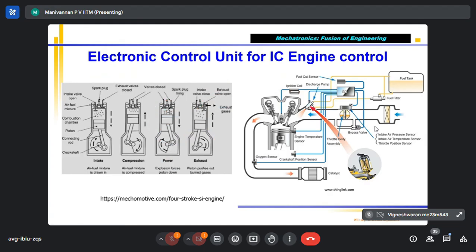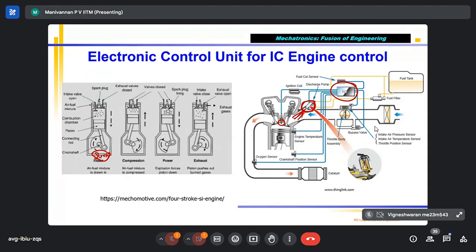Now, the whole idea of the ECU or embedded controller is to control when to inject fuel, and when to give the spark. We know that fuel should be injected in the suction stroke. During the suction stroke only, the injector should be opened, so the fuel is sprayed in the inlet port. Once the suction stroke is over, the fuel injection should be stopped. You should not inject. So injection will automatically stop, as the injector will not get the 12 volt pulse.